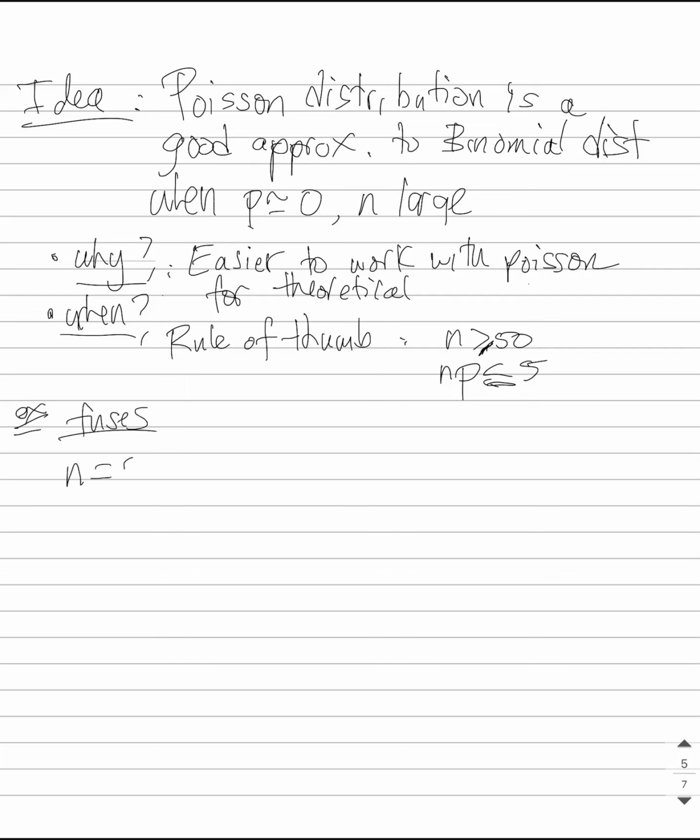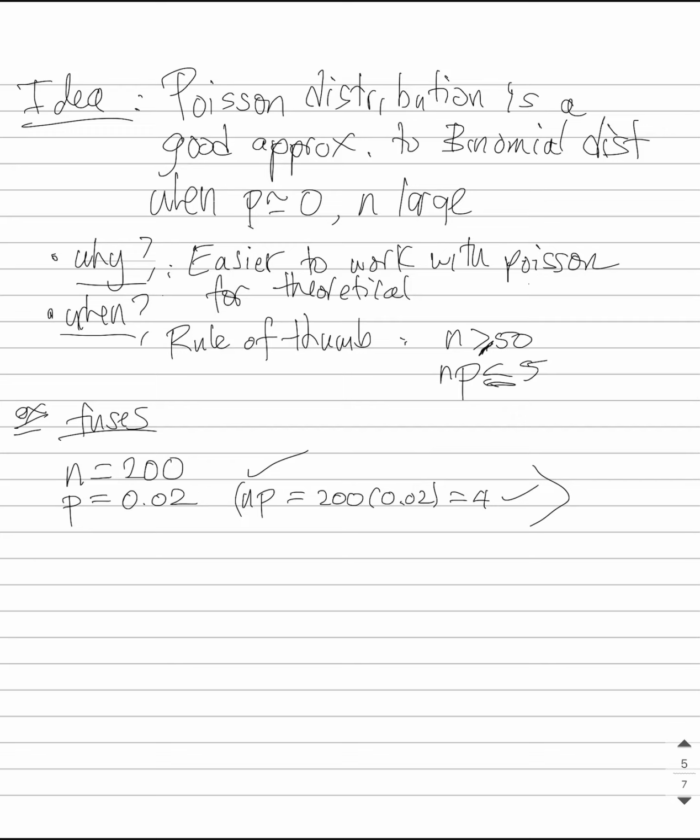They're telling us that we've got a box of 200 fuses. We're going to assume that every fuse is independent of the other. We are going to assume that there are only 2 outcomes: the fuse is defective or it isn't. And in each case, we assume that the probability that we get a defective fuse, which is what we call success in this problem, is 0.02. So clearly n is 200, and n times p is 200 times 0.02, which is 4. So we are in a small situation here.